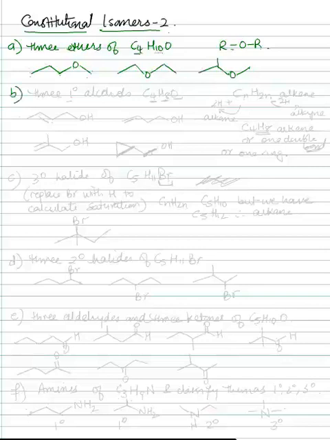The next one is 3 primary alcohols of C4H8O. One of the things I want to mention is about this count of hydrogens. Over here, we have a little bit of difference from what we had in the first one. C4H10, that was the ether question, and now we are C4H8. So something is different. The number of hydrogens is different.